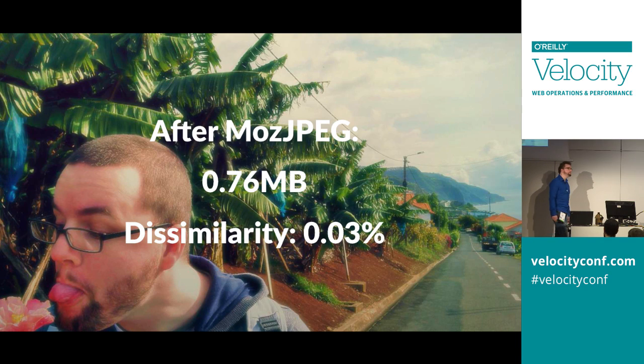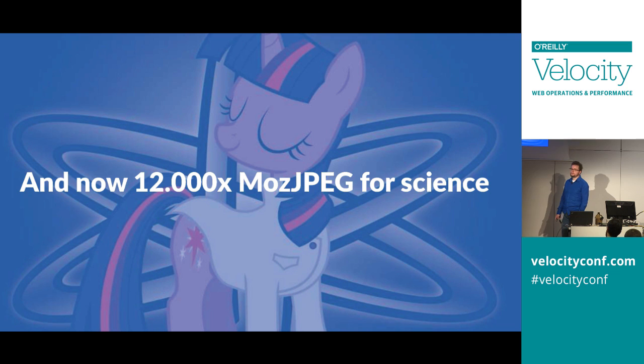Not as strong as WebP at the first go, but hold your horses. Look at the dissimilarity. You can see that it's, again, very, very neat. It's very close to what we've seen with JPEGOptim and JPEG Rescan, and actually got the image smaller. And this is, like I said, because it's very smart about what it does under the hood. To show you that, let's run that also through the 12,000 image data set.